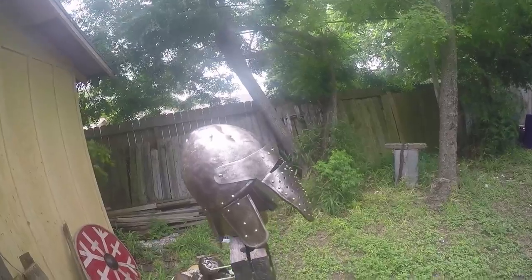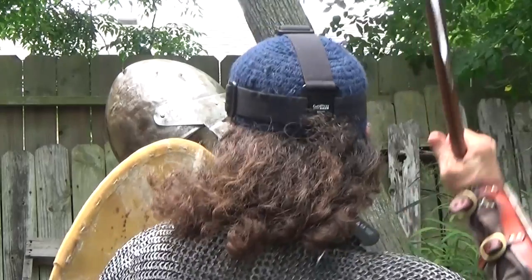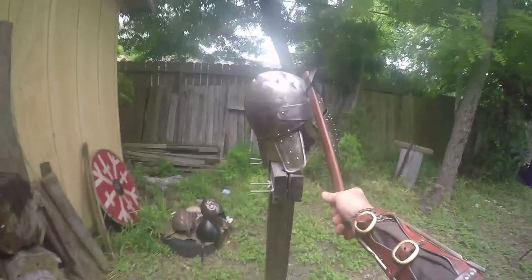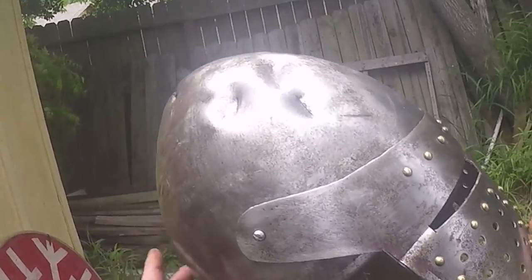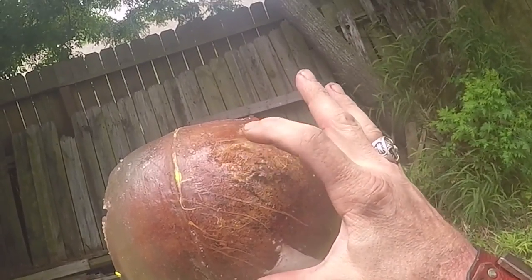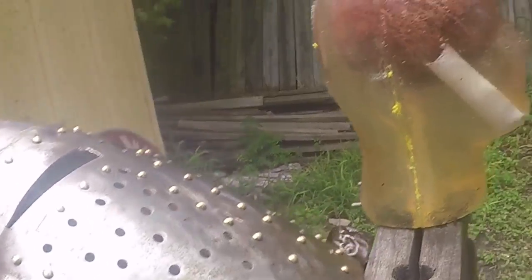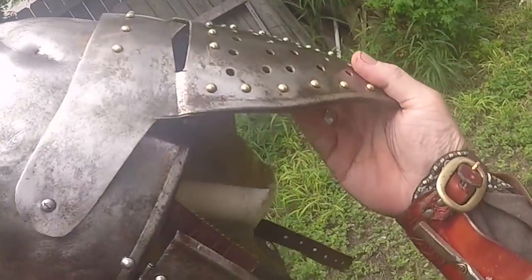Whoa! Wow! That was one heck of a dent — it's shaped like the hammer. I hit it a little bit higher than I expected, but you can see we've got a shape in it that looks just like the hammer. I don't know what kind of damage that did — the only way I can find out is to pull the helmet off real quick. Ooh! I would say that impacted his head some. We actually knocked the helm down into his head some. So if it just had strapping and no extra padding, I don't think he would have a cracked skull, but he would have had a busted head through the helmet — maybe a concussion. That was a hard blow.